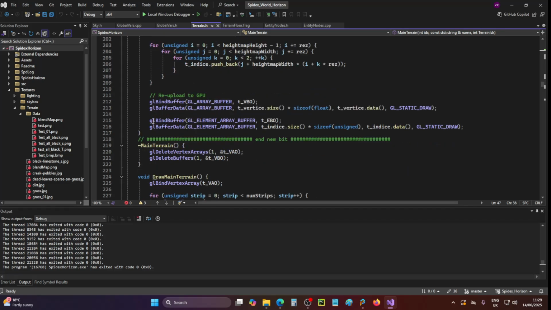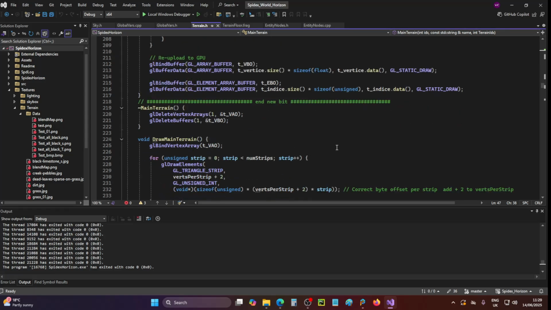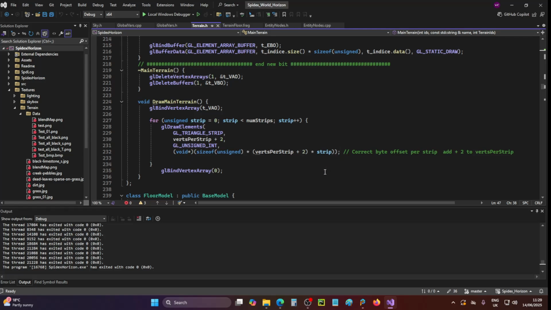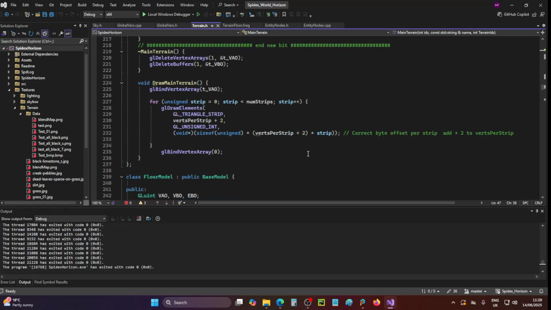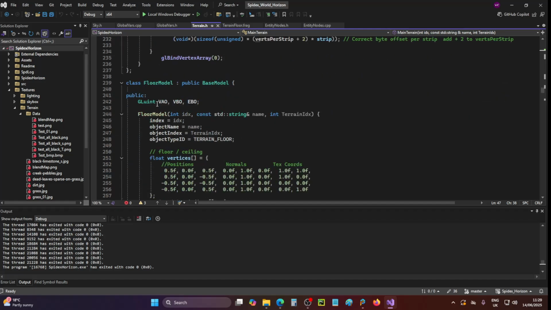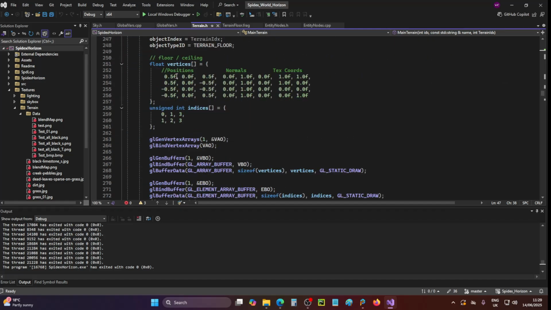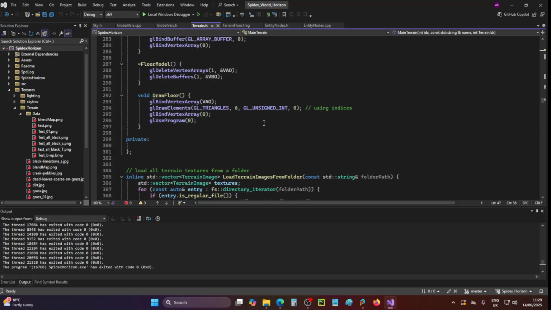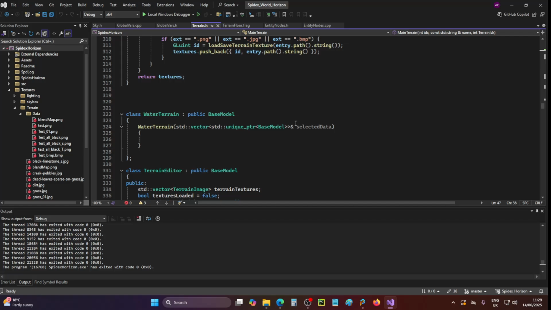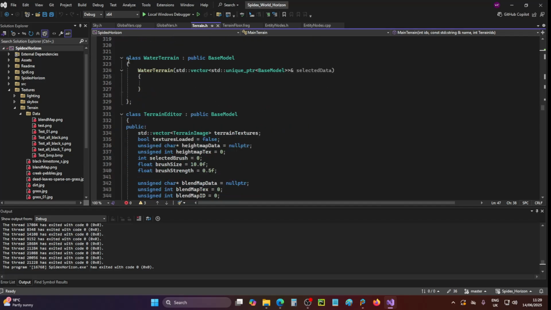I've gone backwards and forwards, round and round, trying to make it work. It does work. It works quite nicely in my opinion for what it is. Then this just draws another floor or a ceiling type thing if you need it. I'm going to do a water terrain so I can have the main terrain and then have a water plane that will show up either at the edge of the terrain or in indentations in the terrain.